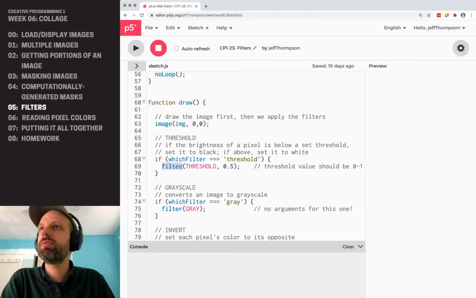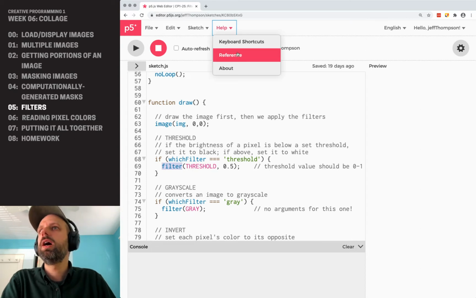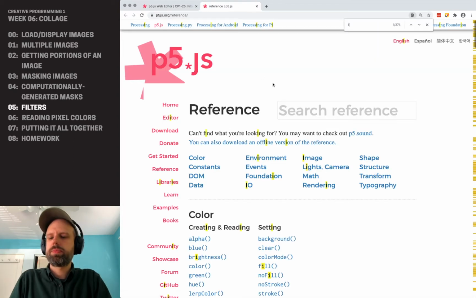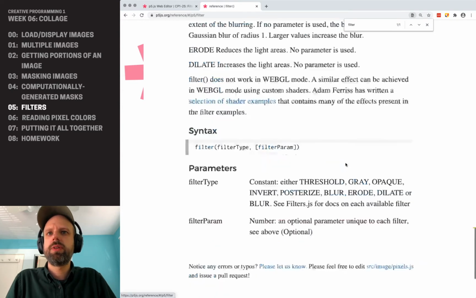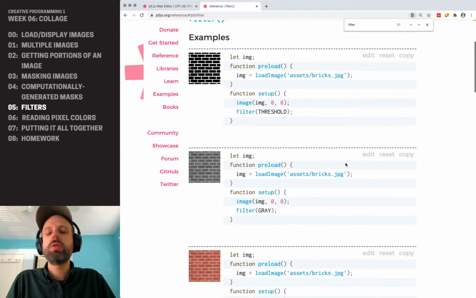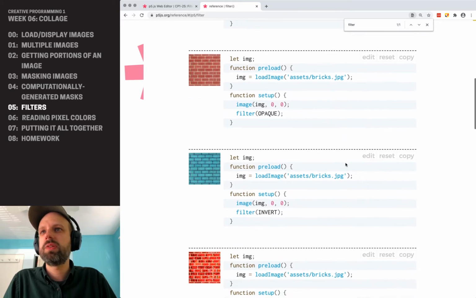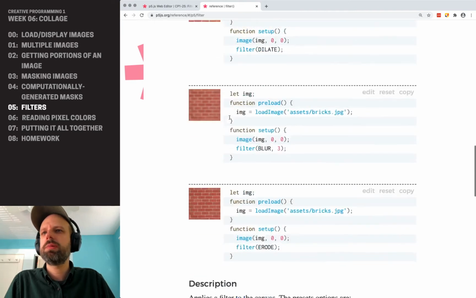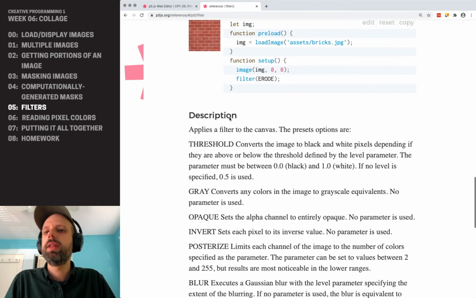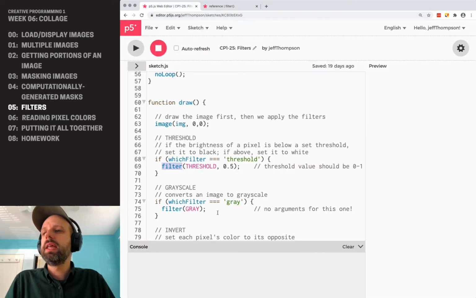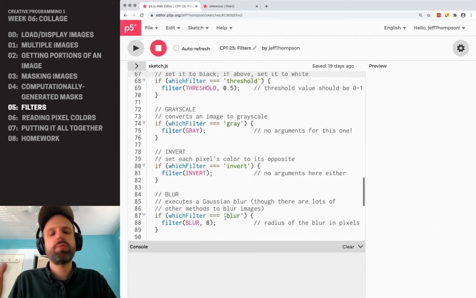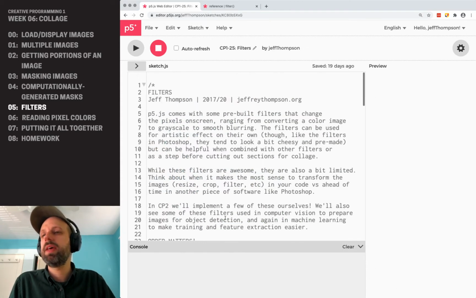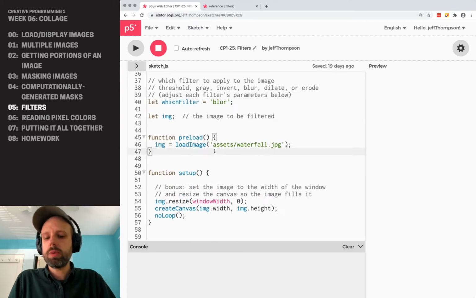There's a bunch of different filters in P5JS. If we go to the reference, we can find filter here, and you can scroll through and see a bunch of examples of these. So these include inverting color, posterization, dilation, blurring, and then a bunch of descriptions of these. But in this example here, I'm using an if statement so that we can specify at the top which filter we want to run, and then I've got some preset values for you on these here, as well as some explanations. So let's run this and see how this looks.